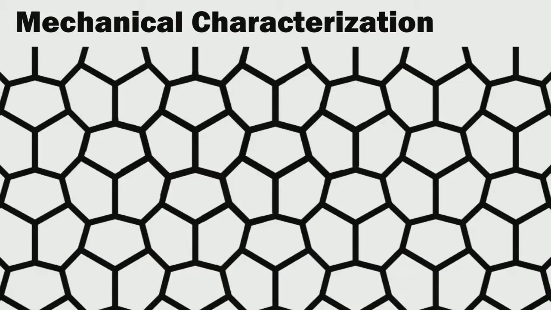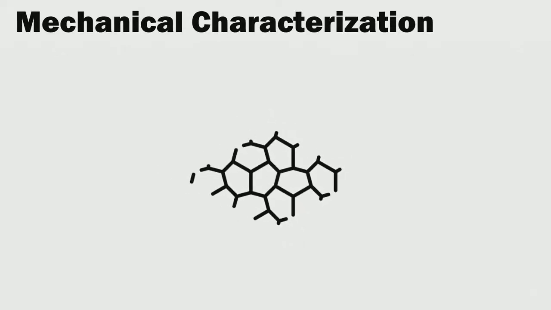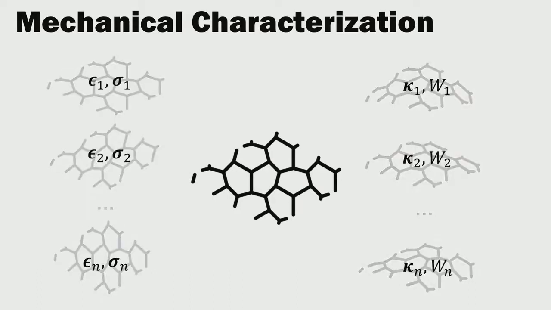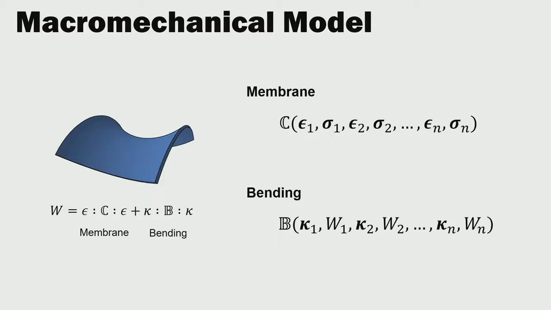All right, so with this simulation, how do we go about characterizing the material? Well, first of all, we need to cut out a swatch of that material. We have to isolate a representative cell. Once we've done that, we can probe that representative cell with a number of deformations that correspond to stretching in different directions. We do the same for bending, and that way, from these simulations, we get a lot of data that we then condense into this micromechanical model. That's a Kirchhoff-Love plate. It has different components for stretching and bending, which are described by these material tensors C and B. And when we have these tensors, well, we don't just want to show them to the user, to the fashion designer. That wouldn't make a lot of sense.